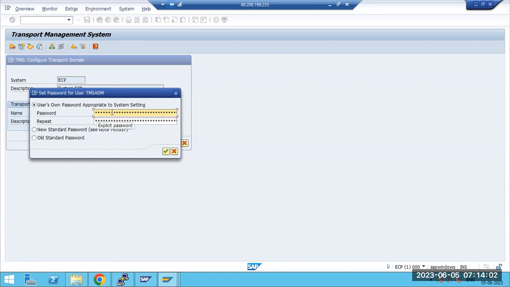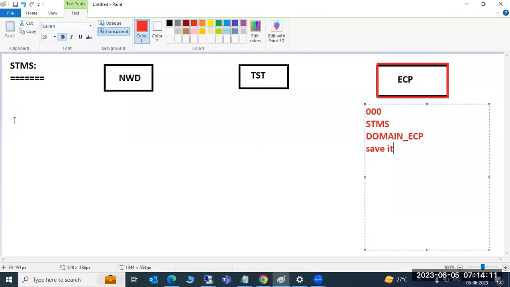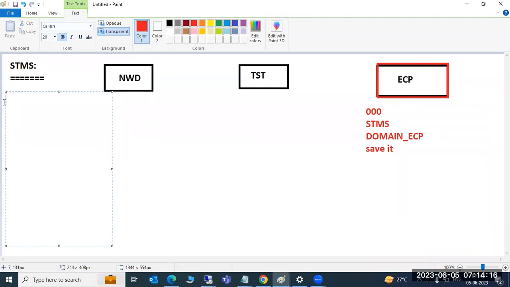By default, when it is creating, some configuration will be created. Those things we already discussed, right? When you are doing the TMS configuration, one user will be created, called TMSADM, in client 000. RFC destinations will be created: TMSADM and TMSSUP. Two RFC destinations will be created. One job will be created in SM37, called RDDIMPDP.